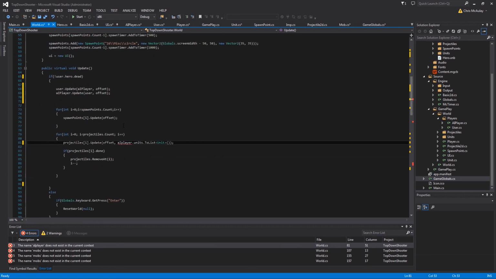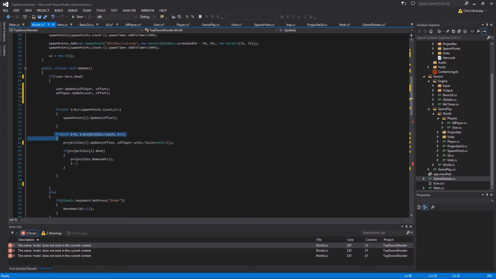I think that's how I spelled it. No? Where is it? There it is. It's 2 capitals. Okay. And this will work. What we're going to have to do is pass in a list of all players, not the units involved, because we don't know whether the projectile is created by, well, we do know because it's in our projectile, but we don't have that from this level when we're looping through.